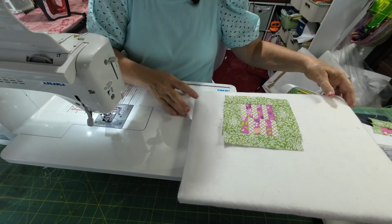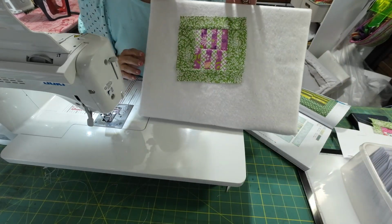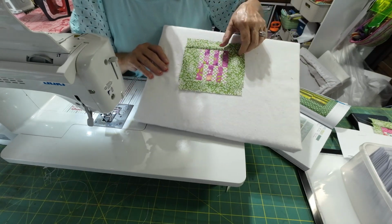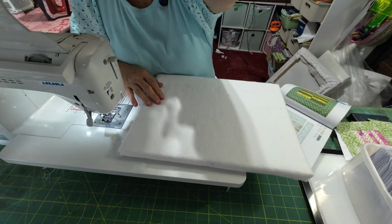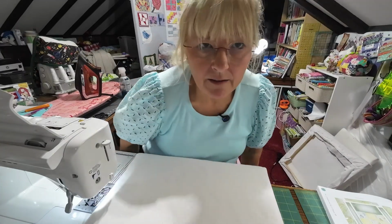All right, there's that block. I like that one. That one's very, very pretty. I love the colors. Y'all know pink and green are my favorites, but I really like that one a lot. I like both of these a lot. All right, I'm going to turn y'all off so you can cool down. Okay, I've reset some settings on this camera, and maybe y'all won't overheat so bad. I hope not.